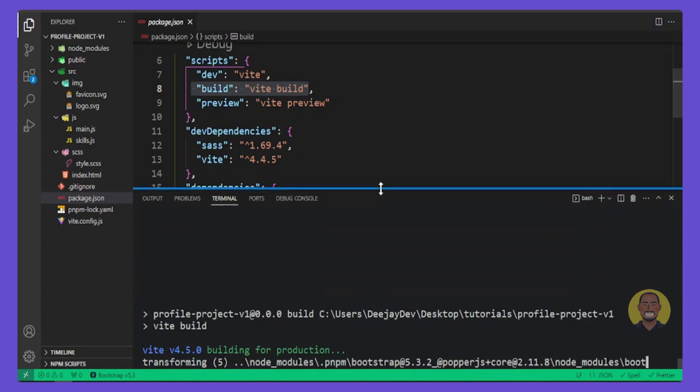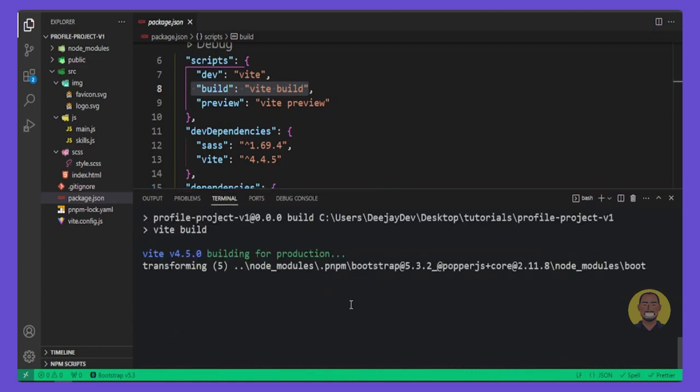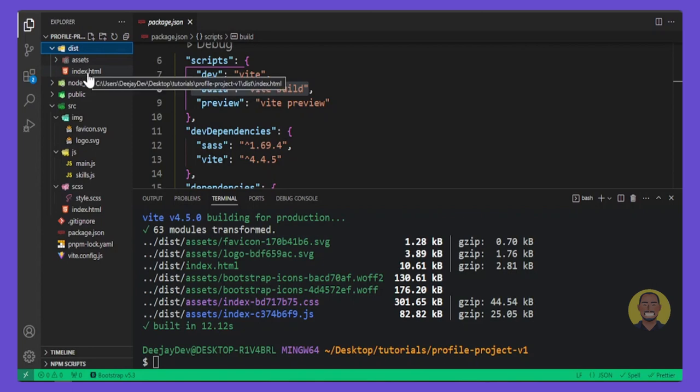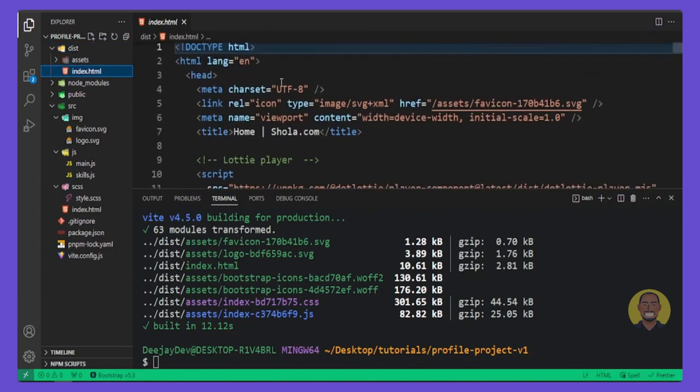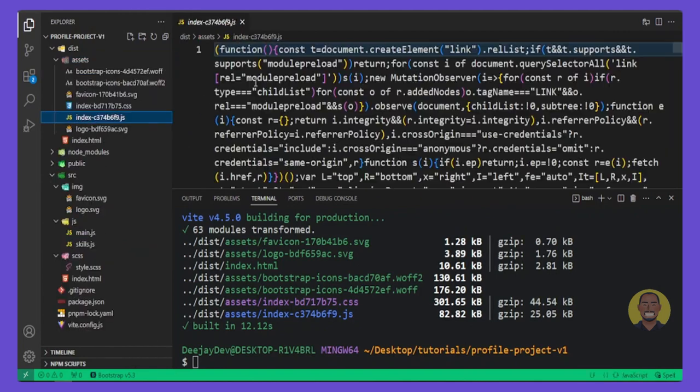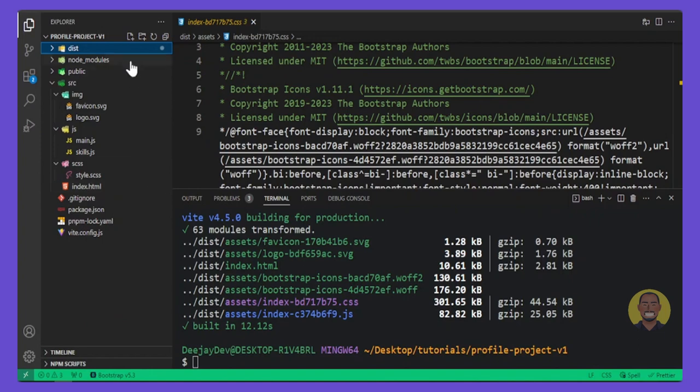So it will build our project for us. It will help us put all the files, it will help us shrink the files that need shrinking, it will help us put all the images, everything we need, it will set them up for us nicely. So that's a very good thing. We're going to make our site load fast. So as we run this build, it gives us this folder. Now the same thing is what Netlify will do for us.